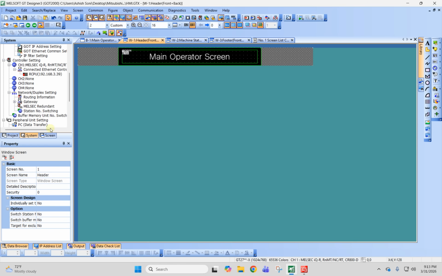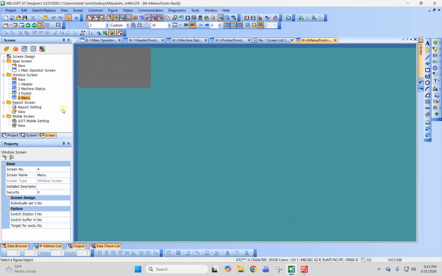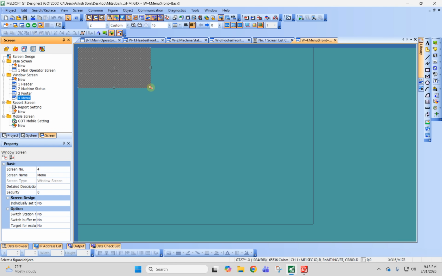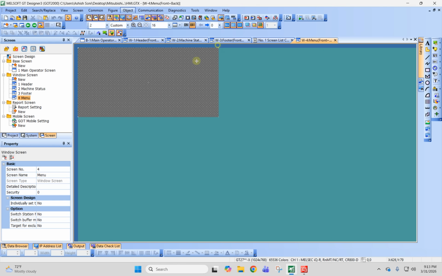One more thing we'll need is a menu so we can click and go to different screens if we add. So we'll make screen 4 as a menu screen. This one would have the push buttons to go to all different screens that we want. So we'll just make it a size and go add object for screen switch.